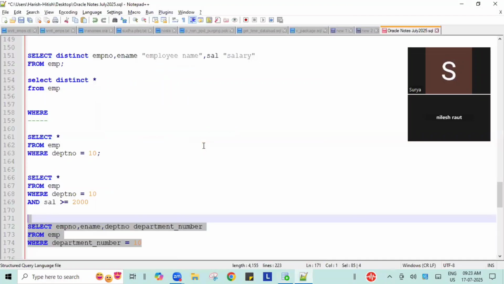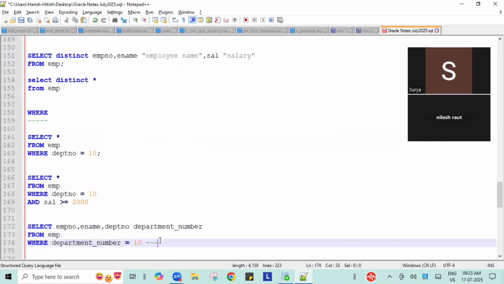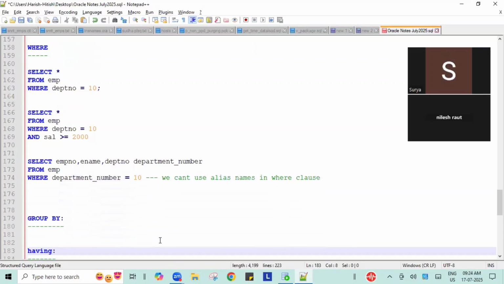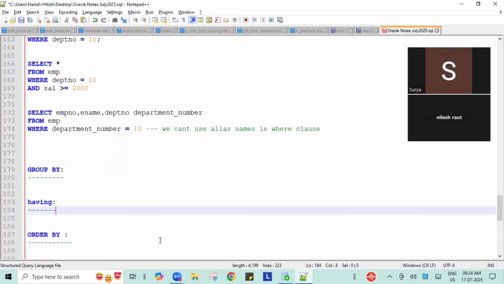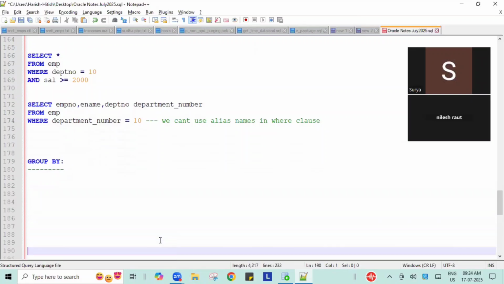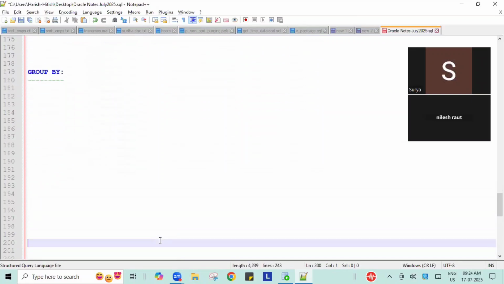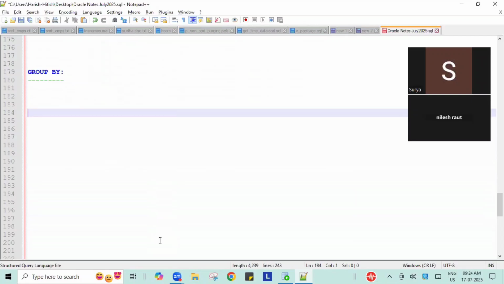So you should remember there may be alias names in your select clause for column names, but you should not use those alias names in the where clause while writing the conditions. So I'm just writing, we can't use alias names in the where clause. Got it? Of course, that will apply the same for the having clause also because both are similar, right? We'll discuss that again at that time. Now that is about the where clause. So any confusion till now? No. Okay, good.